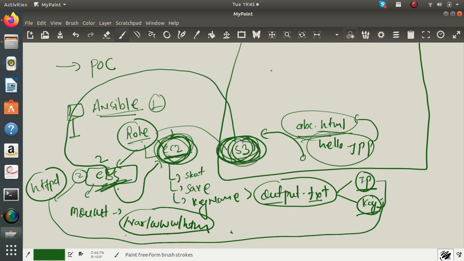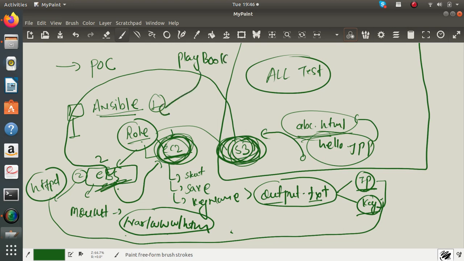Okay, all the best for you. So you have to do this and report to me, and definitely you have to create a common playbook. That playbook will be calling all the roles, role 1, role 2 and role 3. So once you hit enter, first EC2 will be created, then after some time EBS will be created, and then EBS is mounted. After installing this, then S3 will be created. Now you can share this S3 bucket URL with the developer, they can upload the code, and we can just check it by browsing the IP address, right? Okay, thanks guys.